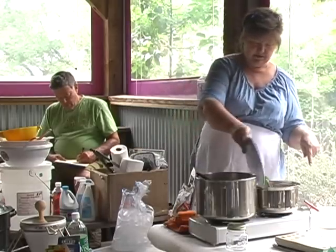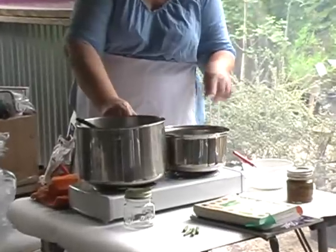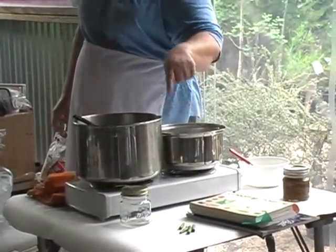Boiling water. It probably says 2 minutes on the green beans. All of the foods say different. You dump it in here, you wait till it comes back to boil, and we're going to boil it for 2 minutes.